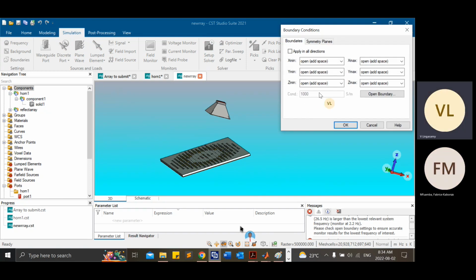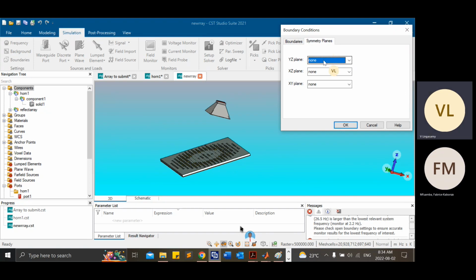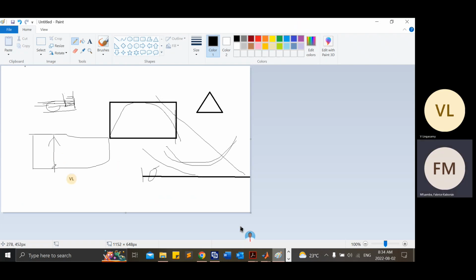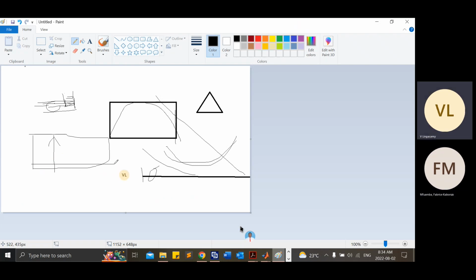See, if you are going for a center fed structure, if it is a symmetrical structure, what you can do is you can go for symmetry here. Depending upon the horn mouth, for example, if the horn mouth is facing like this, this plane is your E plane and this plane is your H plane.